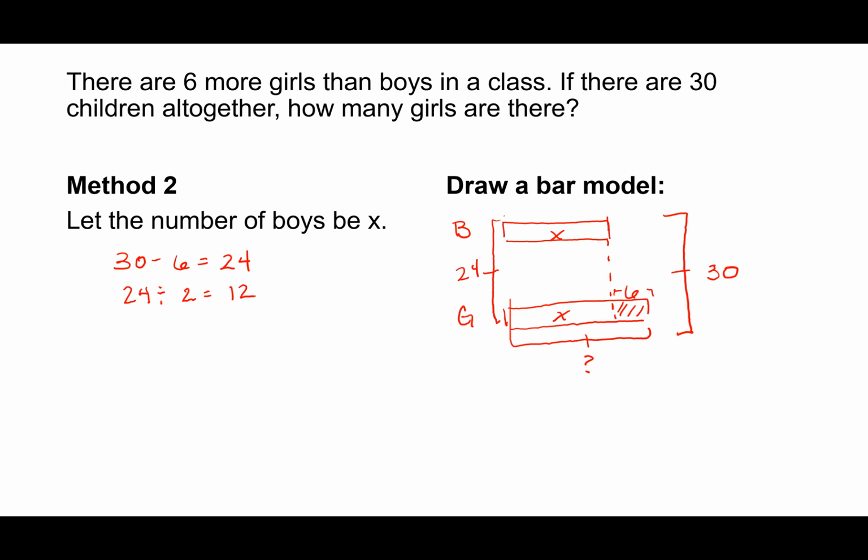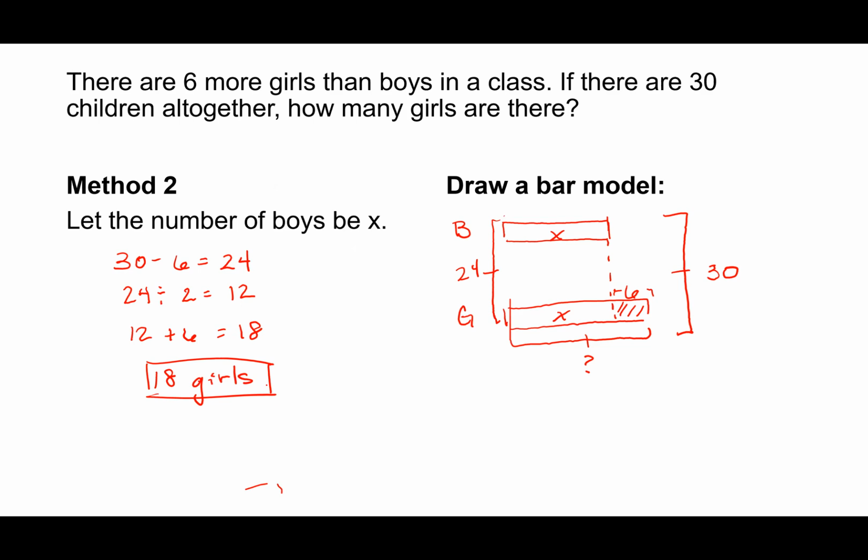This is kind of the same thing, isn't it, as the last version, except that now we didn't have the information for the boys, so we just used X. But can you guys figure that out? That's pretty easy, right? So now I would do 12 plus 6 would equal 18, and there are 18 girls. What does X equal? What does X equal in this equation? Mira? 12. X equals 12, exactly.